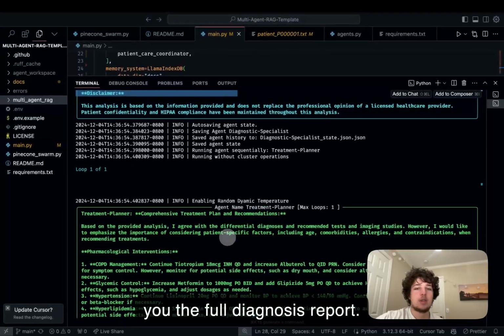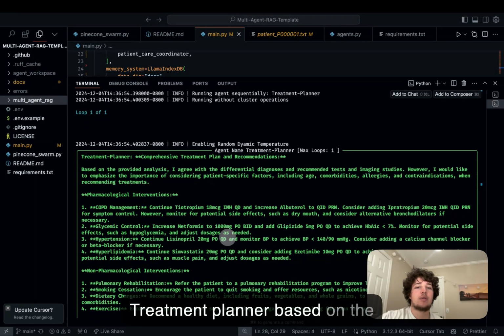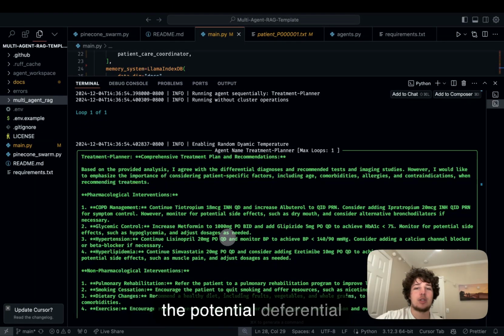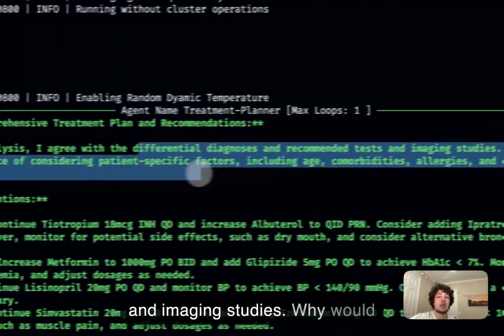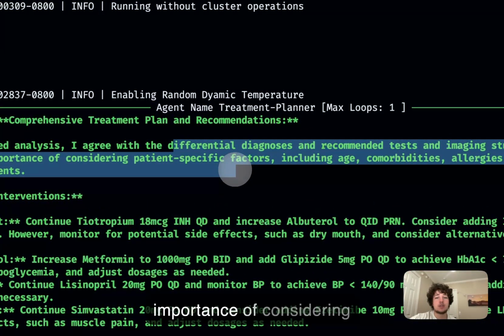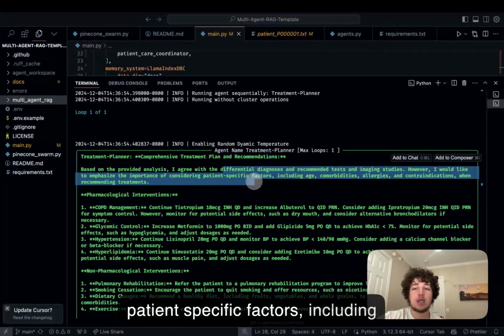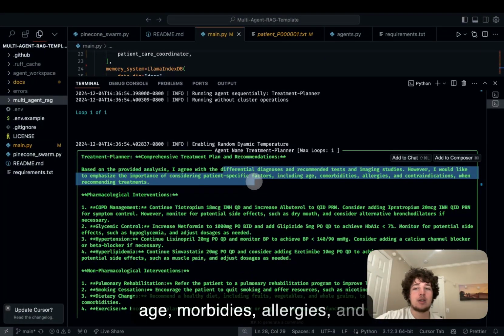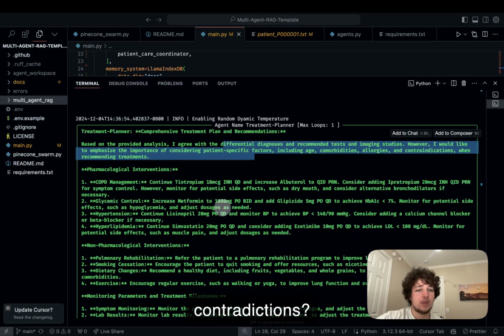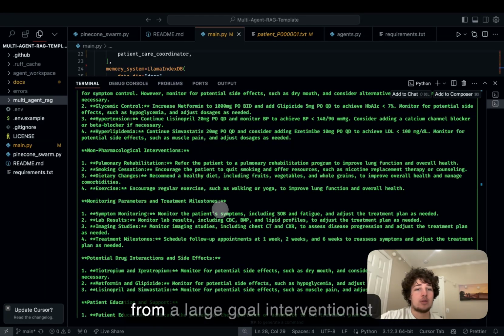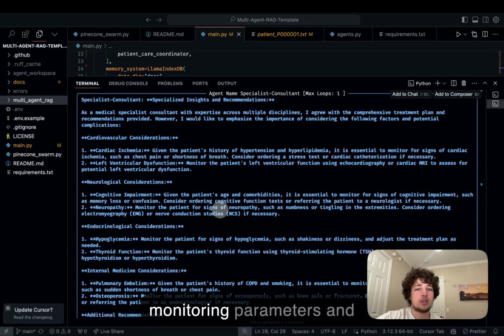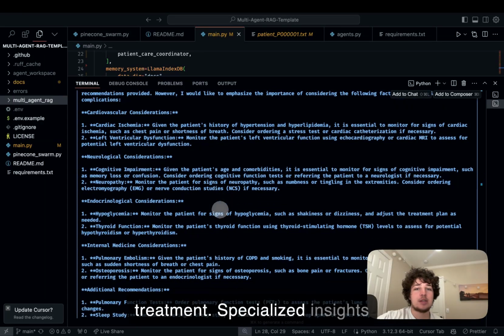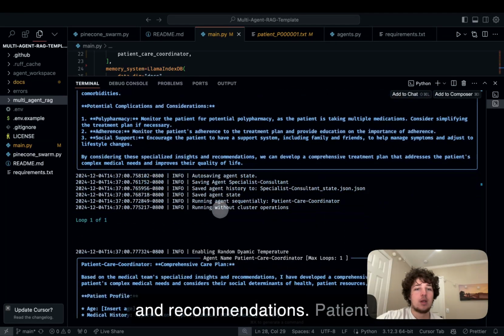Diagnosis report, treatment planner. Based on the provided analysis, I agree with the potential differential diagnosis and recommended tests and imaging studies. However, I'd like to emphasize the importance of considering patient-specific factors, including age, comorbidities, allergies, and contraindications. Non-pharmacological interventions: pulmonary rehabilitation. Monitoring parameters and treatment, specialized insights and recommendations.